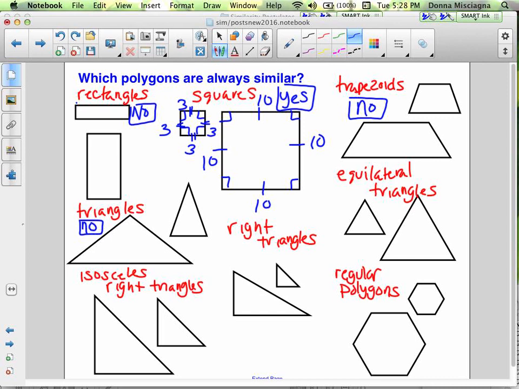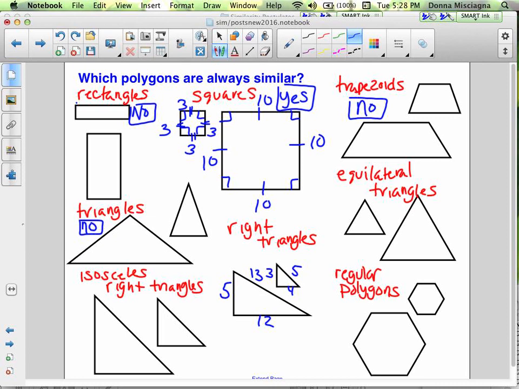Right triangles. Thought maybe I would trick you with this one. So for instance, this one triangle here, this would be an acceptable measure. This could be 3, 4, and 5. That would make a right triangle. 3 squared plus 4 squared equals 5 squared. This one, maybe this one is 5, 12, and 13. 5 squared plus 12 squared does equal 13 squared.